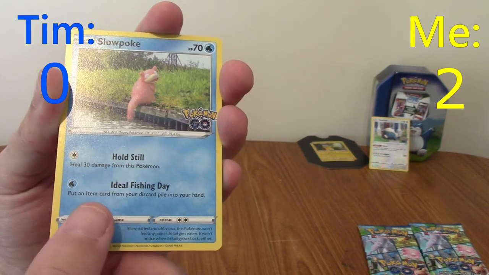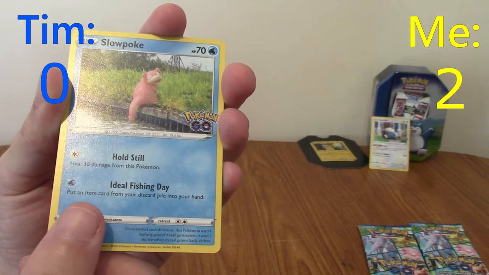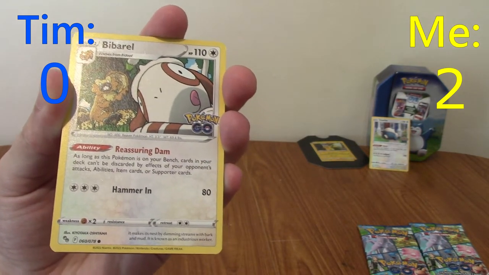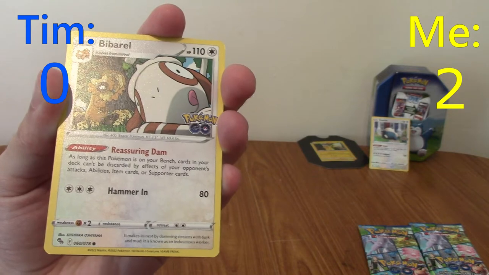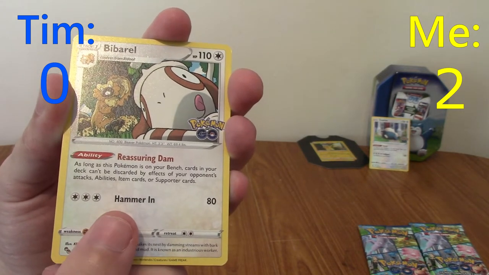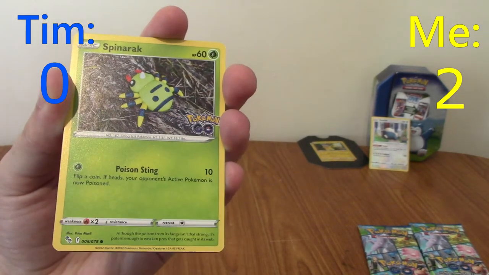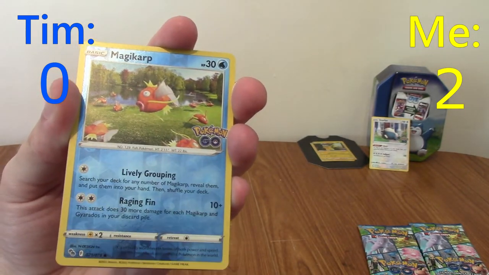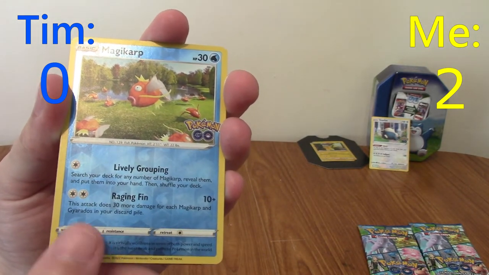We've got Slowpoke. I like that Slowpoke. That's very nice. Ideal Fishing Day. He's always got really great move names, Slowpoke, hasn't he? We've got Bibarel with a snake up in the front. Nice. That's a nice touch. Yeah, when they did that in the game. We've got Spinarak. Hey, it's your boy. It's him. We've got Magikarp. Okay.